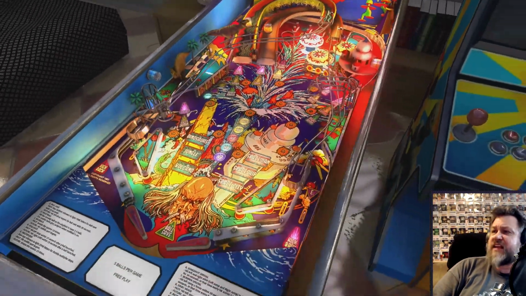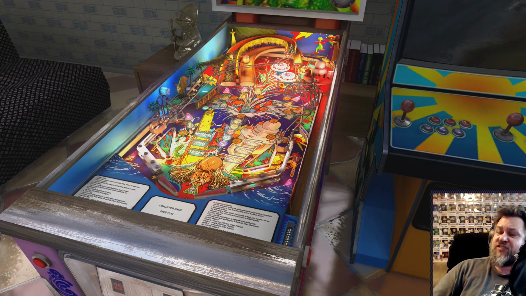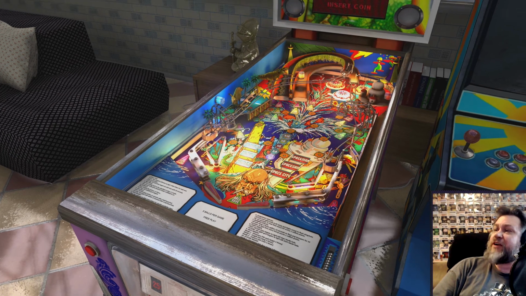So yeah, that's pretty much just a brief rundown of what's going on this table, because it gets way more in depth than that. Like trying to remember what shots to make, what you want to go for. When your kickbacks are not lit, you want to be shooting for reactivating the kickbacks in whatever mode you're in. That's a different shot entirely. So yeah, very interesting table.